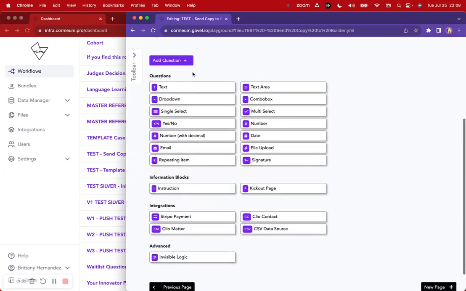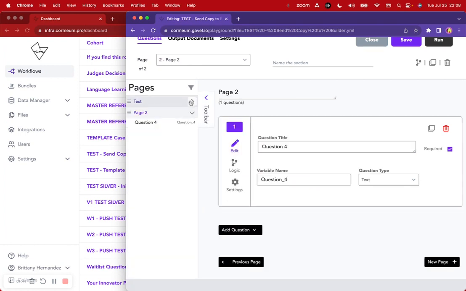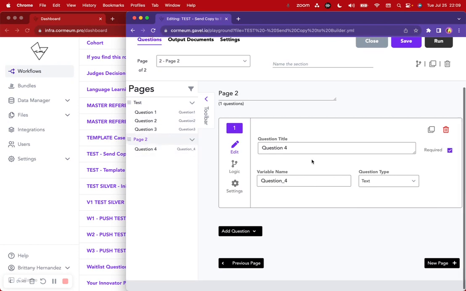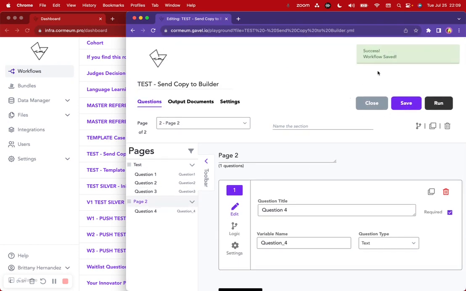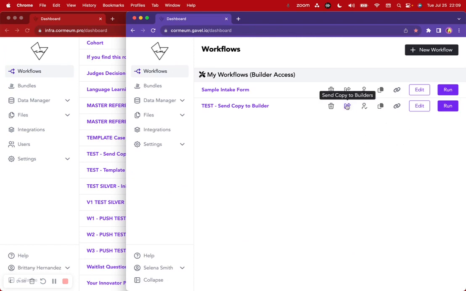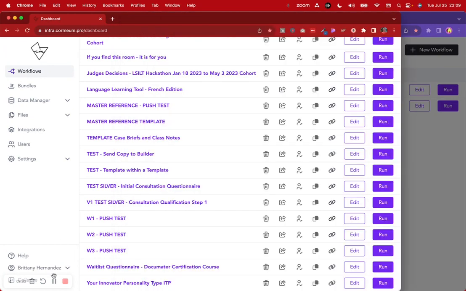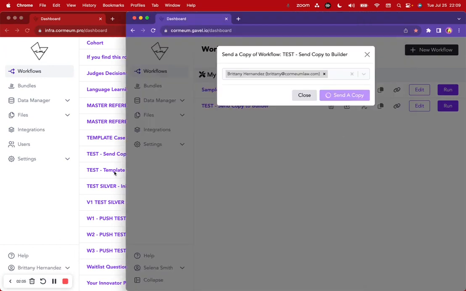We can add a question that will be question 4. And then for question 4, let's say that she put something like this, where in the rest of ours, we've been formatting it like this. So this is a mistake, we'll say. But let's say she does that. She saves it and she sends it back to us with this mistake. And we want to be able to correct it. What we can do is she's going to send it back to us. She's going to look for our name in here. She's going to say send a copy.